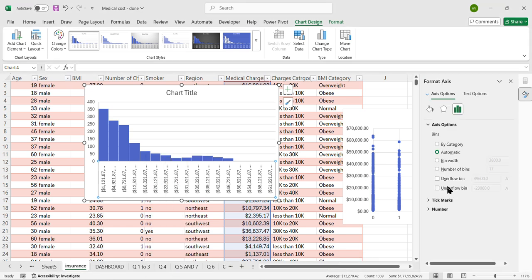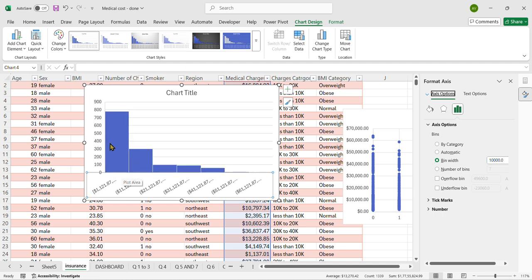So you go to format axis and you can select your bin width. Generally, if the value is this much, you choose around 10,000 for one bin and then click enter. You get values like for the first $10,000, and most people are spending less than $10,000. And then you can also add labels to your data.